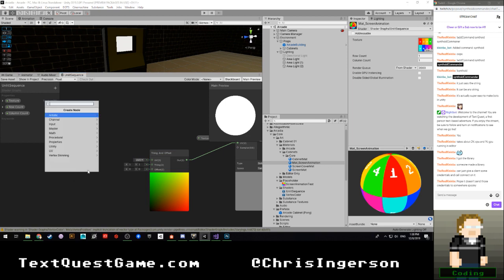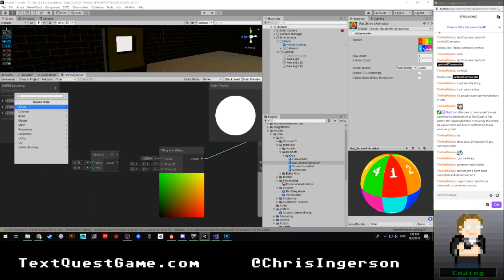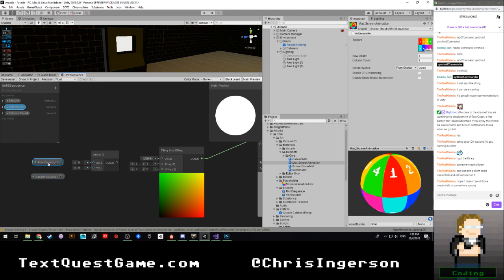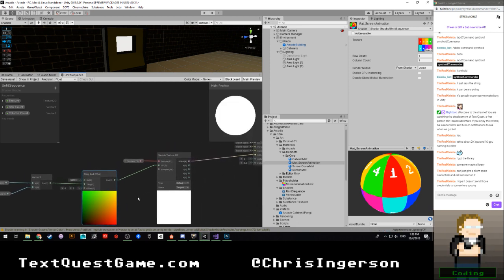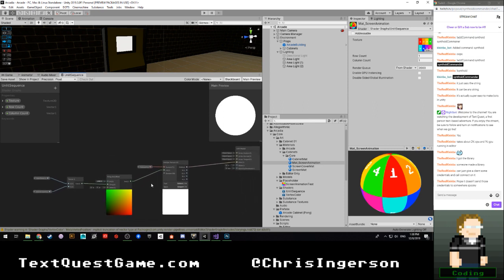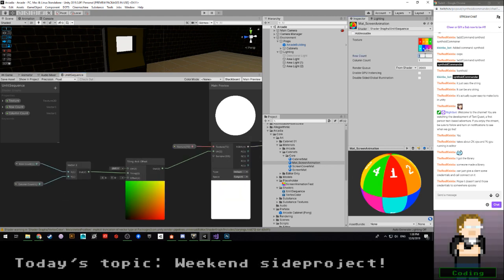So I think we're going to say vector 2, and we'll say properties, column count. That's pretty much all we really need. Let's go ahead and save that. So, offset. Actually, this is probably the opposite of what I want. So if I set that to 2, yeah. So I actually want this to be sort of the inverse of that.